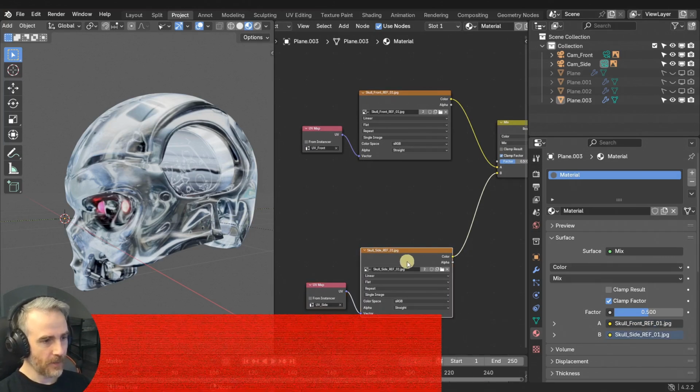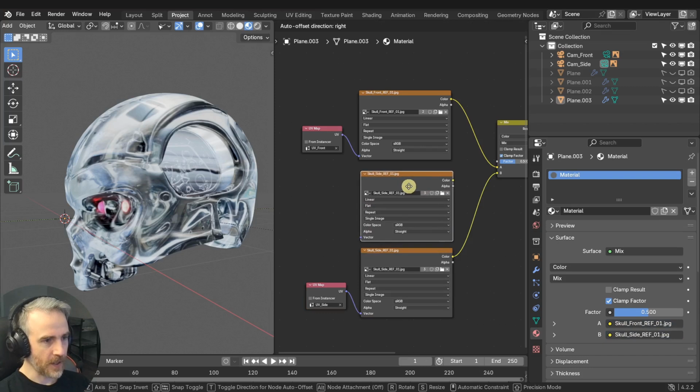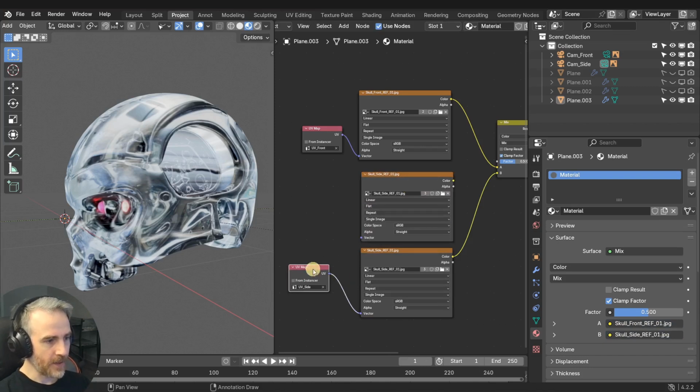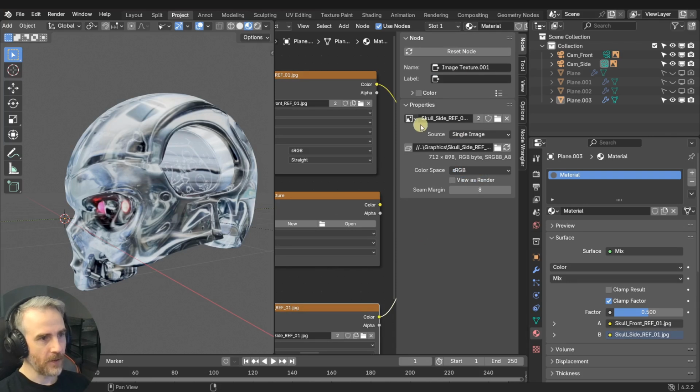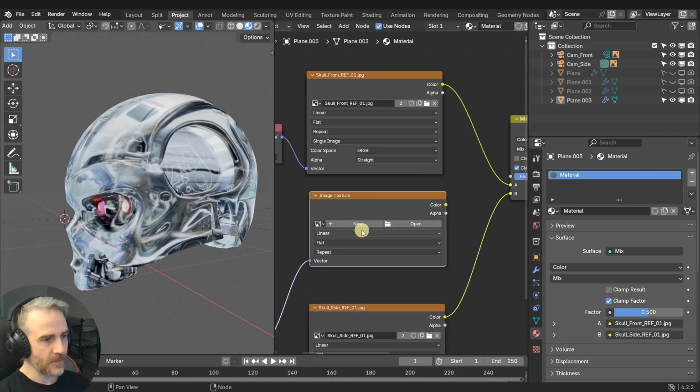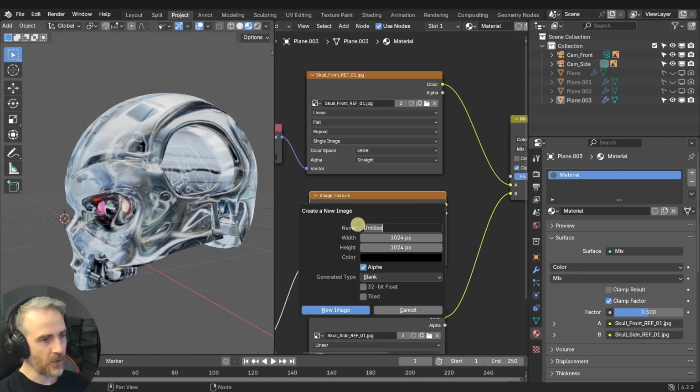So I'm going to pull those down. I'm going to select this one, Shift D to duplicate that up. I'm going to plug in the UV side here as well because it's going to use the same thing. This is going to be the side. And then I'm going to click this X. We're going to create a new one, but we need to see what size. So let's click this one, press N to open up the panel. And then on our node tab under properties, we can see it's 712 by 898. I'm just going to be consistent and keep it there. So create a new image, title this mask side 712 by 898, enter.